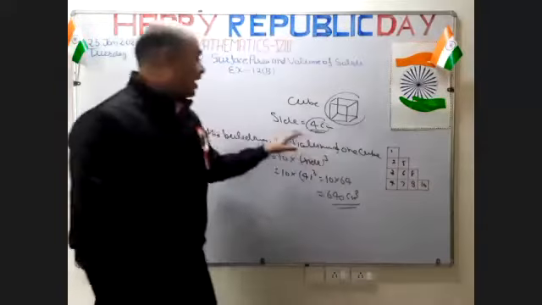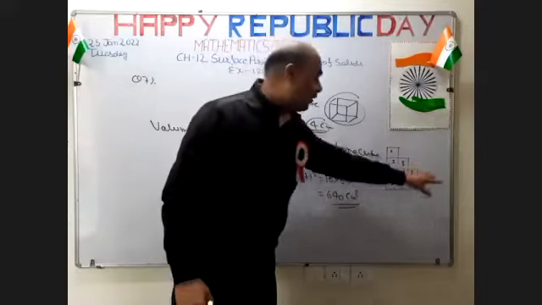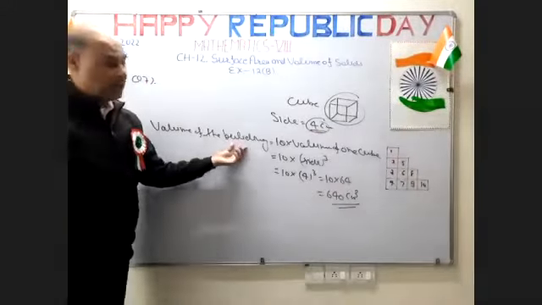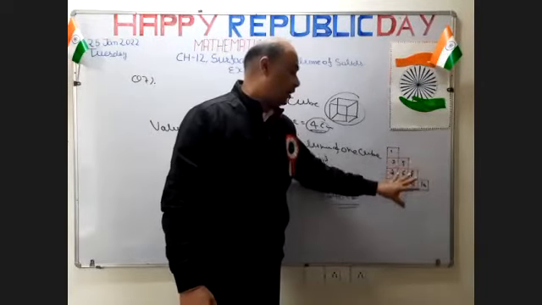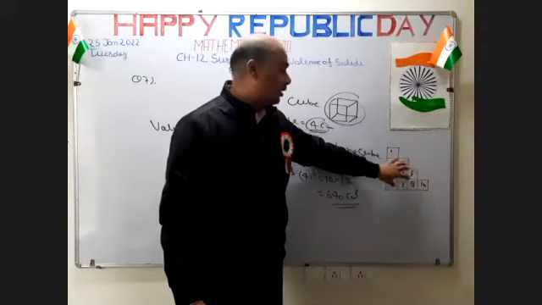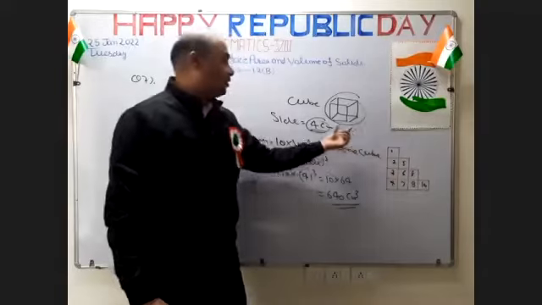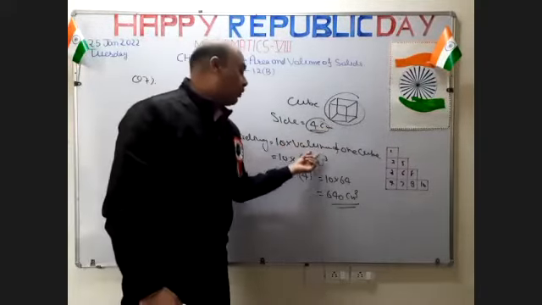Okay, and the side of the cube is given. In this question, the side of the cube is given, and we're going to find the volume of this building. So right here, the volume of the building. Volume of the building means I'm going to find the volume of this building. Now this building is going to be made with the help of 10 cubes, because a total of 10 cubes are there. It means if I multiply the volume of one cube by 10, it's going to be the volume of the building.